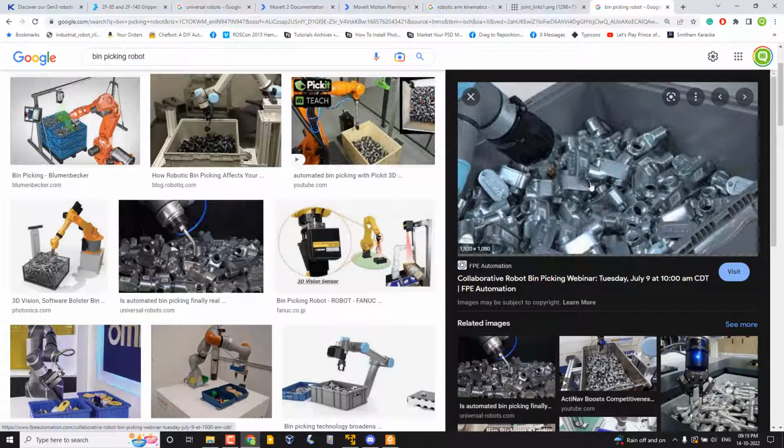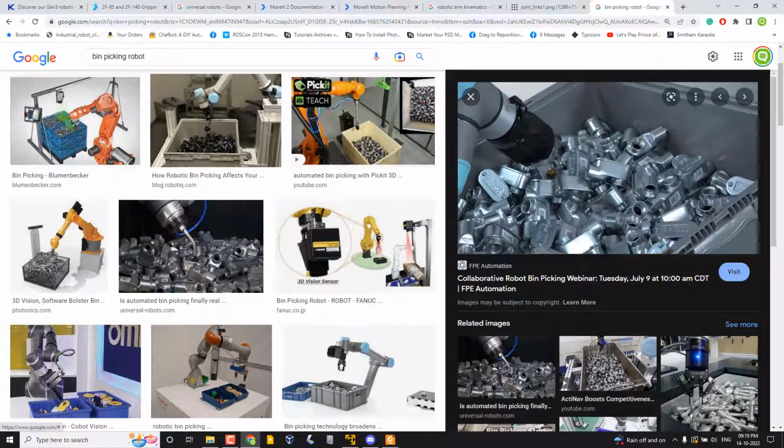It's simply cluttered. It's very difficult to take an object from this bin, because for a human it may be very easy. We can take it and classify it based on the structure.